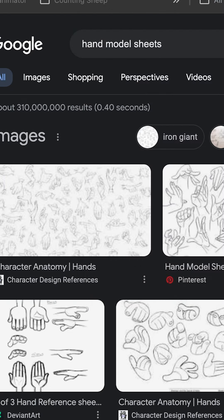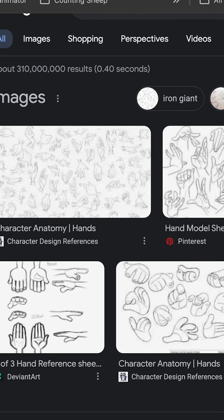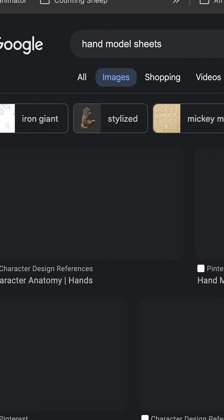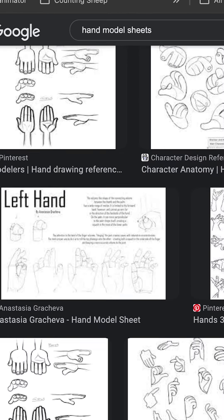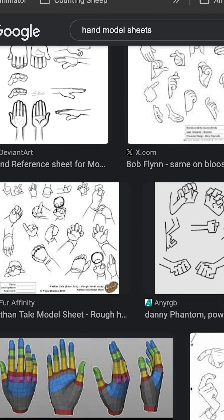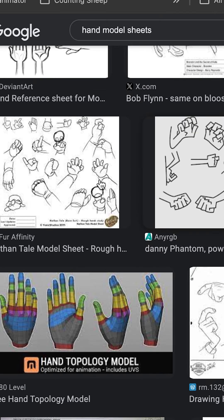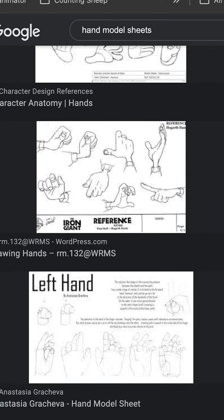And the best way to learn hands is just by practicing them. When I study hands, I just Google. If you want to study hands, the best way to do it is just trace some of them from Google. You can look up your favorite animated movie — more likely than not, you'll be able to find the model sheets. Those model sheets typically include hand poses. Trace those, practice those, understand those, and that will help you build the foundation for building really expressive hands.